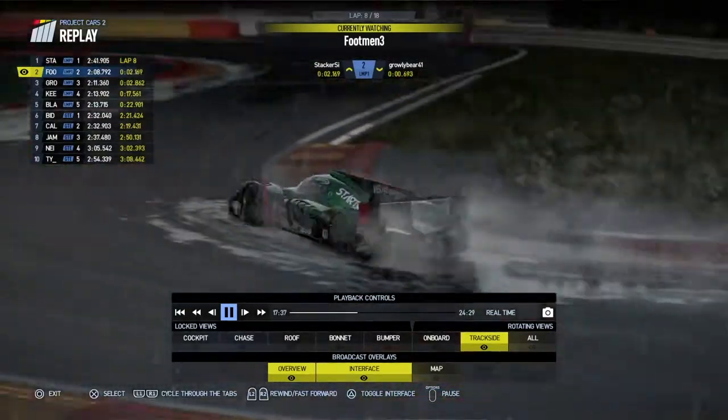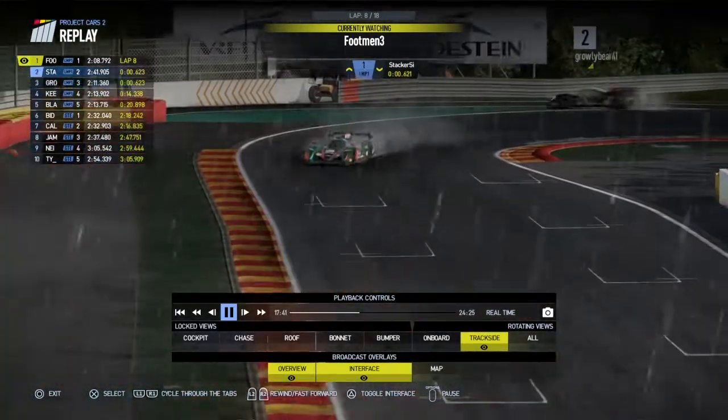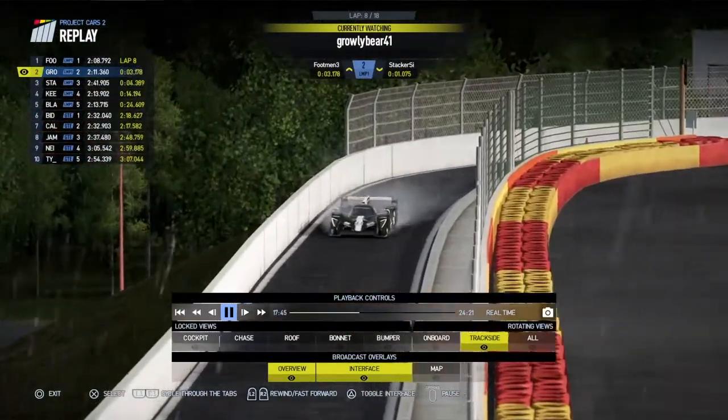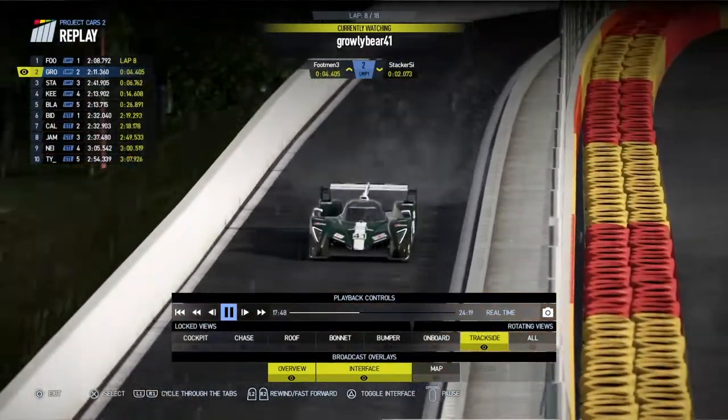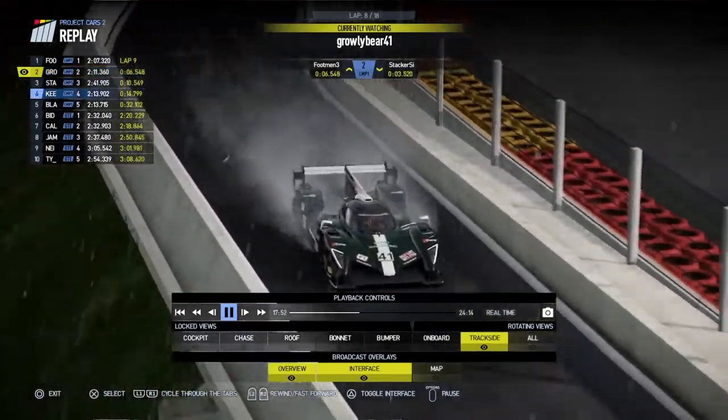So here comes the leaders. Will any of them pit this time? Footman goes round and Growly Bear into the pits. So Growly Bear chooses now to make his pit stop. So Growly Bear into the pits in this one then.